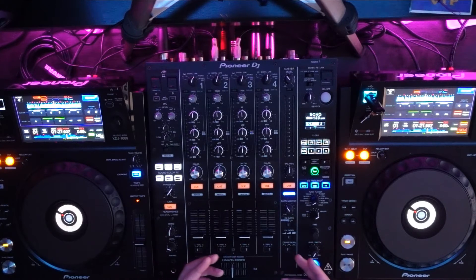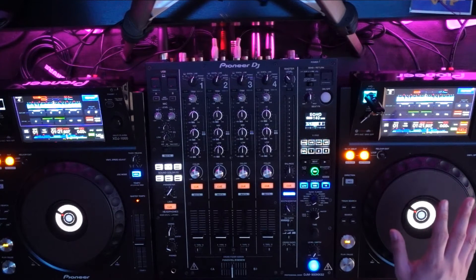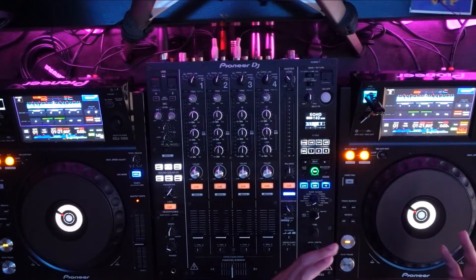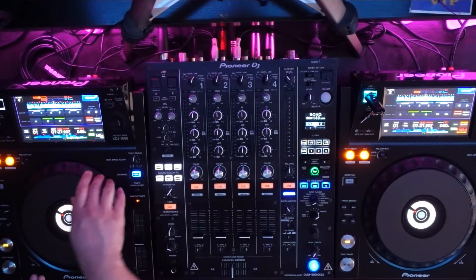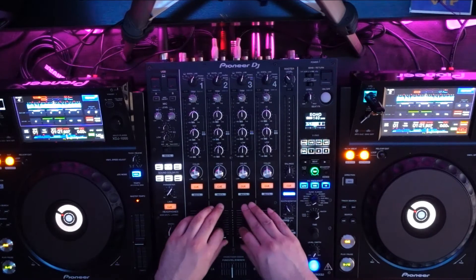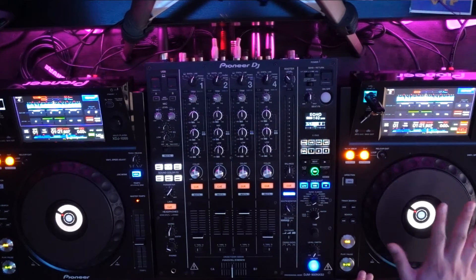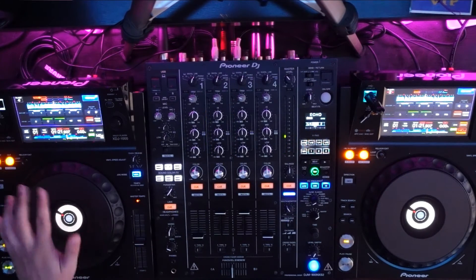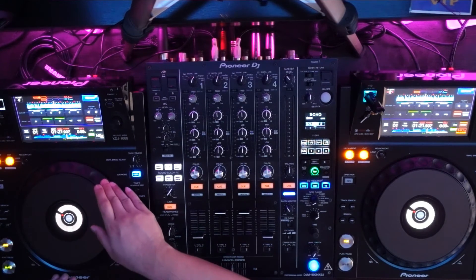Here we are again with the overhead view and we're going to go ahead and do a quick sound comparison between the two jog wheels. This one here we did not adjust — this is going to be the standard default, which was negative one. This is the one that we adjusted, set to positive one. I'm going to give this a good spin and we're going to see how long it takes for it to stop. Default... and adjusted. Now if we go ahead and apply sound to it so you can hear the difference — I'm going to do a little bit of a backspin. Default... adjusted. So that is a little bit tighter. Just the movement of the jog wheel itself feels a little bit better — I feel like I have better precision on it for me personally.